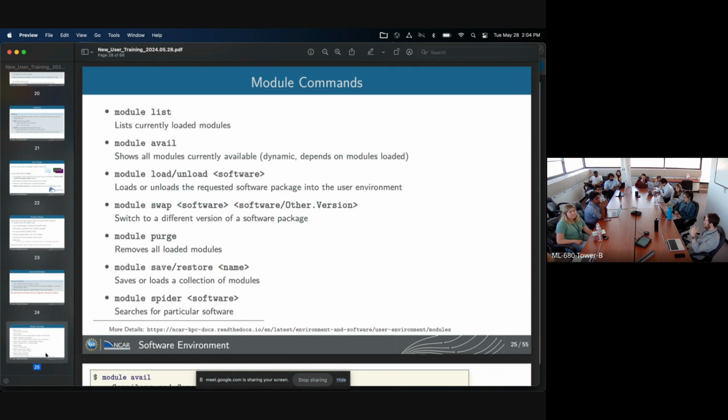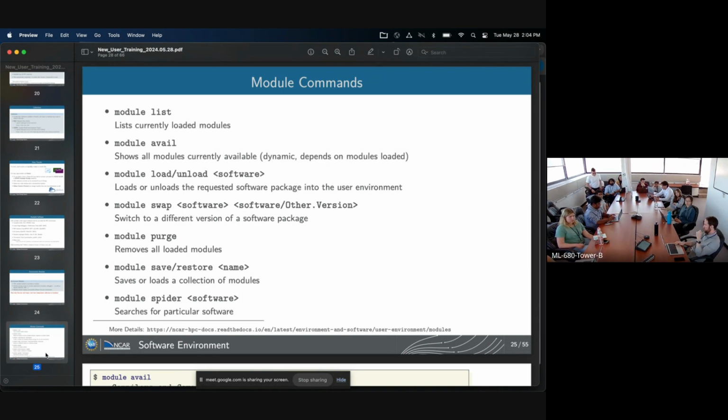If you wanted to, say, unload the Intel compiler and instead use GCC, you could use this command of module unload of Intel and then module load of GCC. And this is all done with Spack. So behind the scenes, it's going to take a look at dependencies of different pieces of software that are in your module environment, and it'll actually update those and reload some of the modules if it needs to. Another somewhat useful command is the swap command, where in the example that I just provided with Intel and GCC, you could instead do module swap Intel and GCC, and it'll handle that in one command.